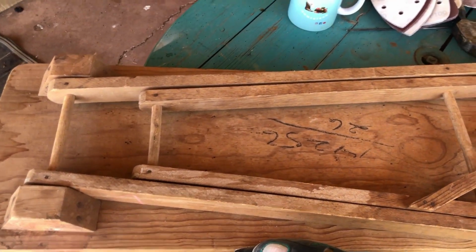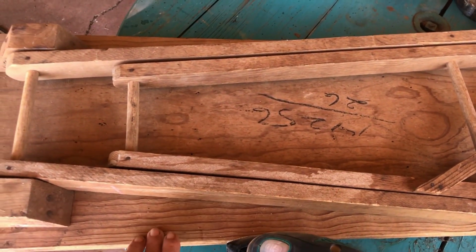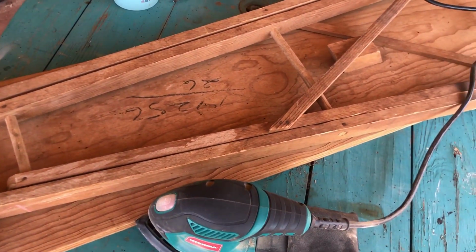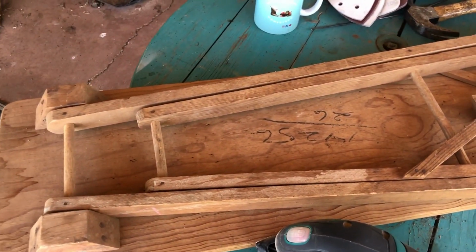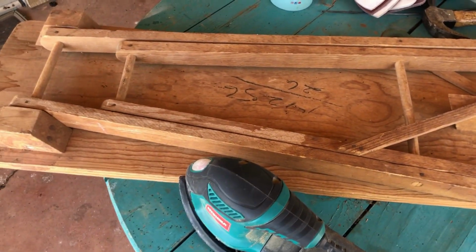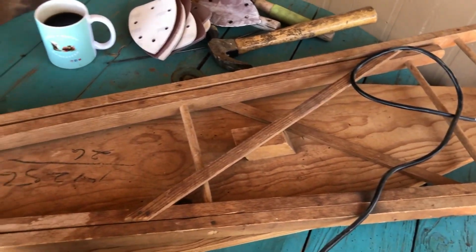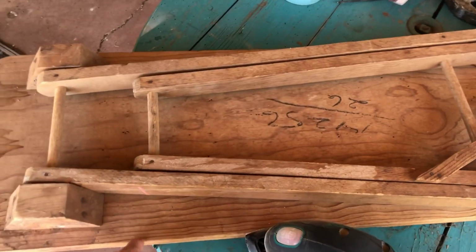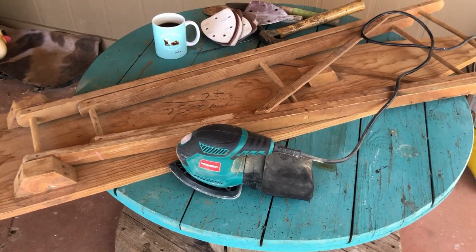It's hot back here. There's no air. Anyways, I either stain the legs and paint the top black, or stain the top and paint the legs black. I think it'd be easier to paint the legs black and stain the top. So I'm going to clean it up some and get started sanding it down. Yep, that's what I'm going to do. I'm going to stain the top and paint the legs black. But I've got to get to work on that.